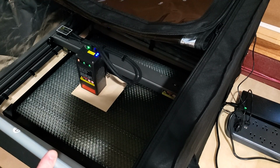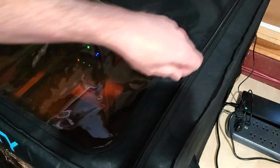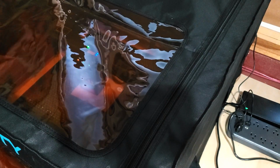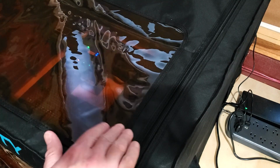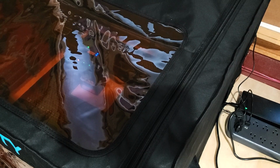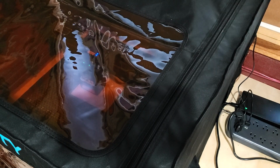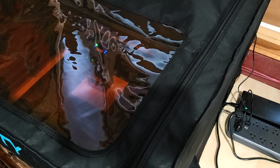All right, let's go ahead and close it up, and we'll hit start. Hopefully we can still see in there with the glare. So it's going to do the engraving first.